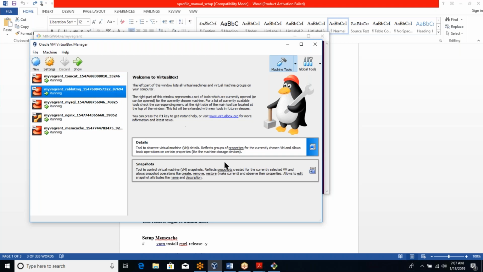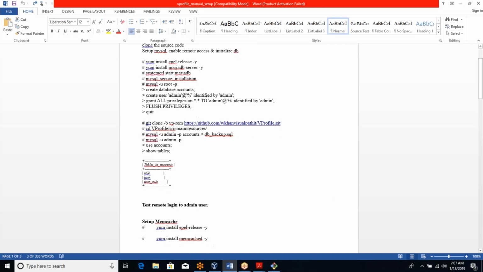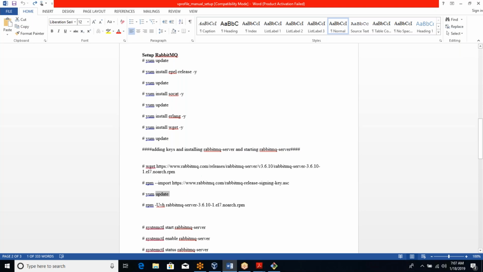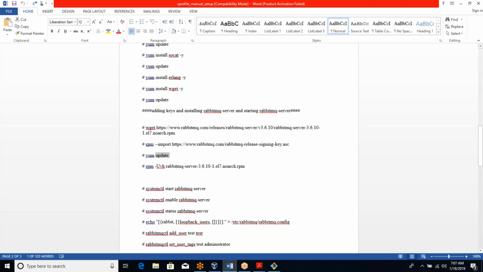RabbitMQ setup I was showing you. So we have a few dependencies, socat and erlang, installed with these two packages. Then with wget I downloaded the RPM, added the key, and installed RabbitMQ server. There are so many places here, yum update, you don't need to do this, you can ignore this, and start the RabbitMQ service.